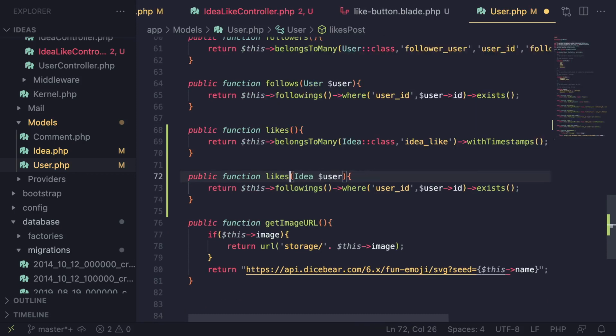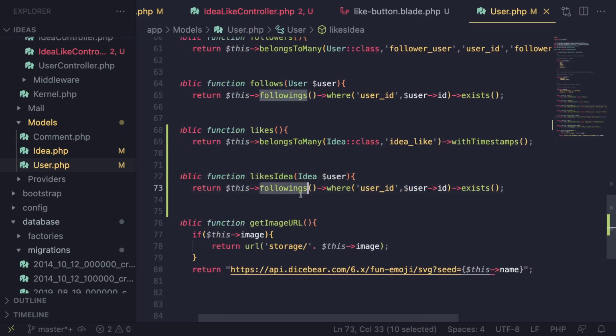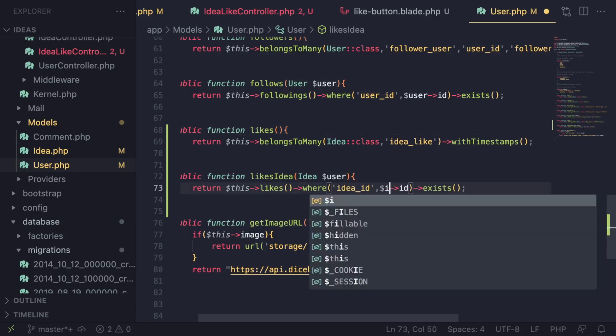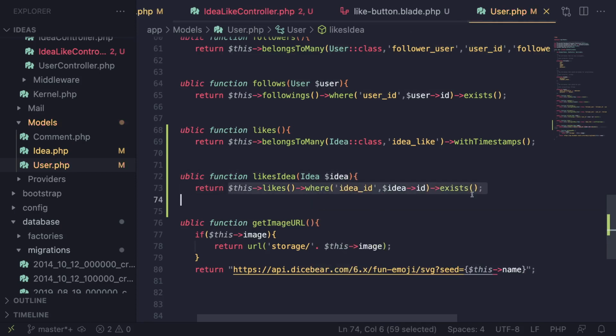It should be a likes idea. Yep. Now, the only difference is instead of followings, it's going to be likes. Although we could have named this idea likes as well, but this should be okay. And then where user ID should be where idea ID equals idea over here as well. And this will allow us to check if this current user is liking any specific idea.